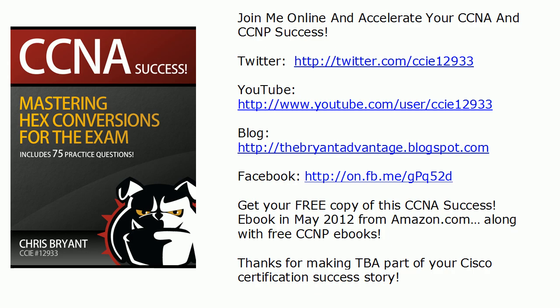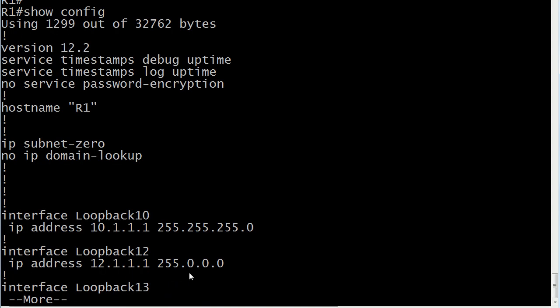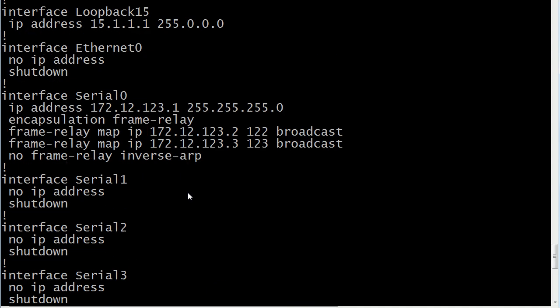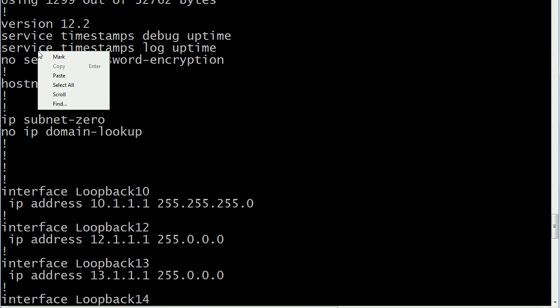So there's not one absolute correct way to do this. Depending on what terminal emulator software you run, you may have other options, but I want to show you the way that I've always done it. It's a good quick way to do it. Now let's say that you have this config and you got a couple of screens of config. I'll just go all the way to the bottom there. But let's say that you want to copy this entire thing from, say, service timestamps debug uptime on. Really good quick way to do it is just to right-click and bring up Mark and select that.